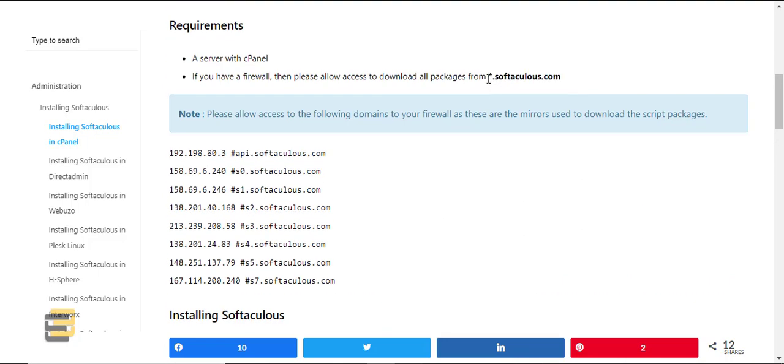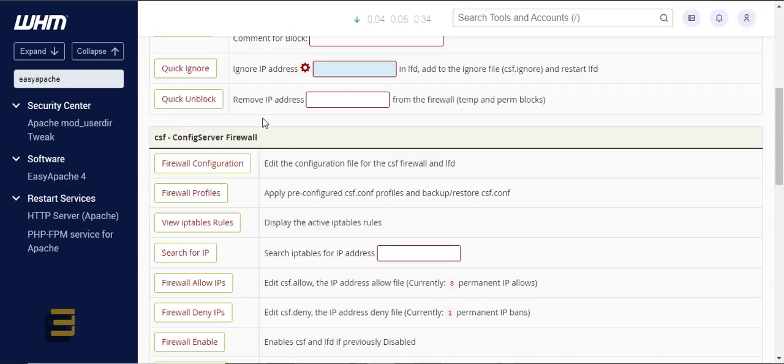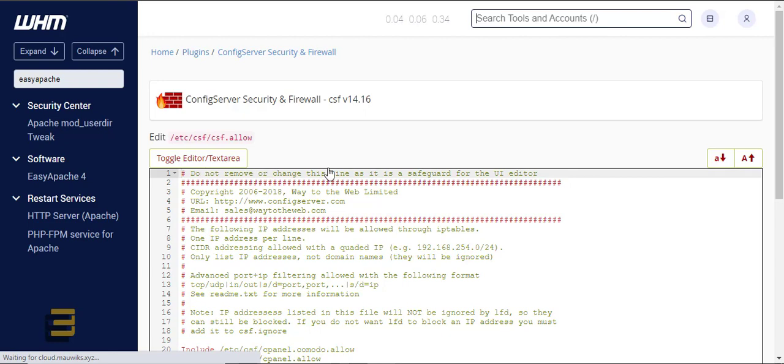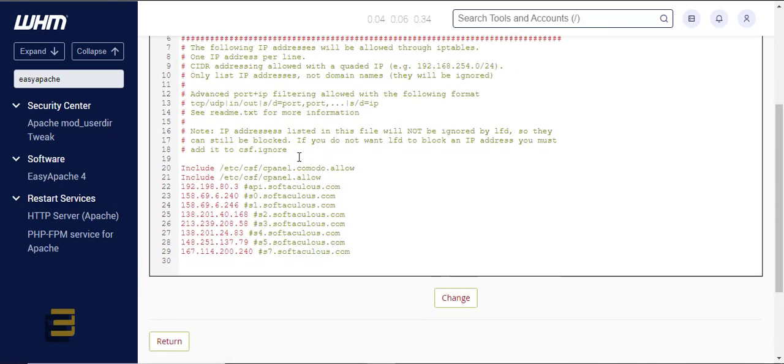Oh, never mind. We have a previous method for how we can do this. There's a conflict in regards to unblocking or whitelisting domains. Probably we can just do this the same way that we did with the IPs.